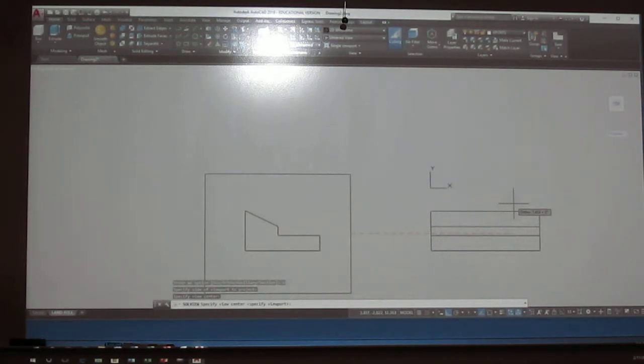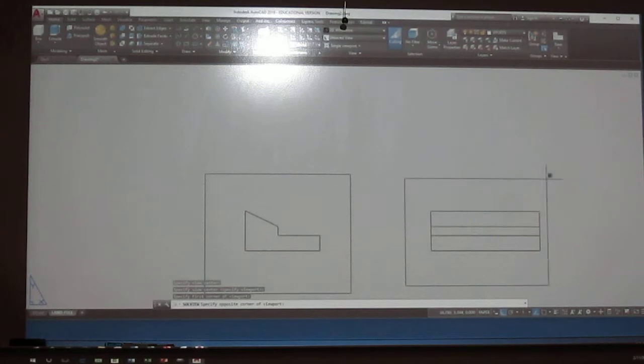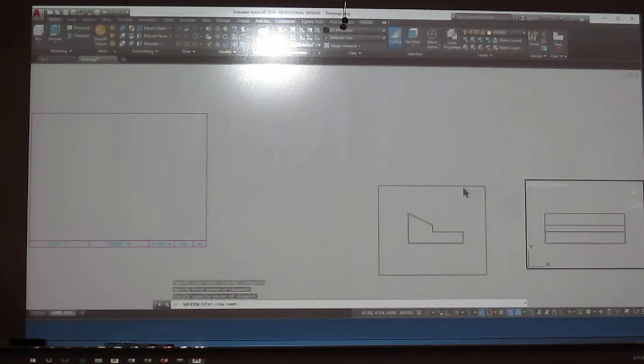Okay. Now, once you're done placing the view, you're going to do the exact same process. I'm going to hit enter, and it's going to say, draw me a viewport. So I'm going to do a couple clicks for my viewport. Again, don't worry about the size of your viewport. Just draw it and give it a name. Call it right.